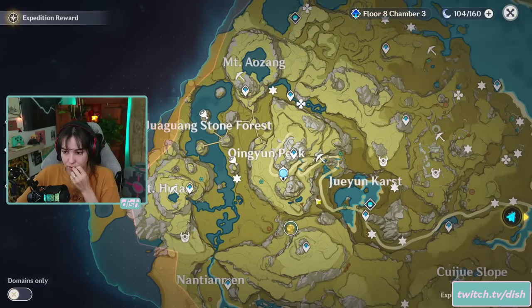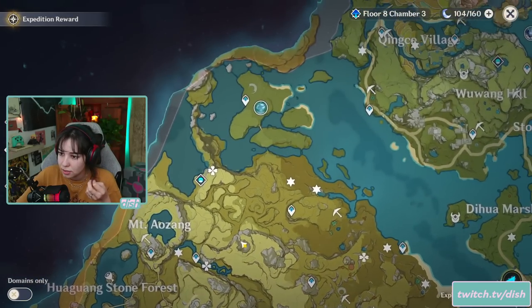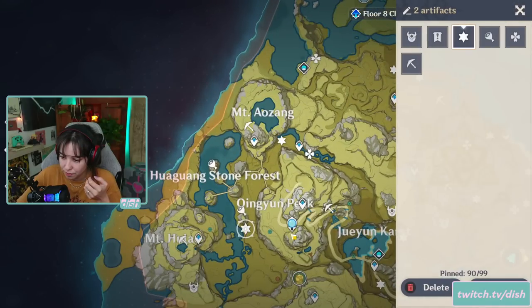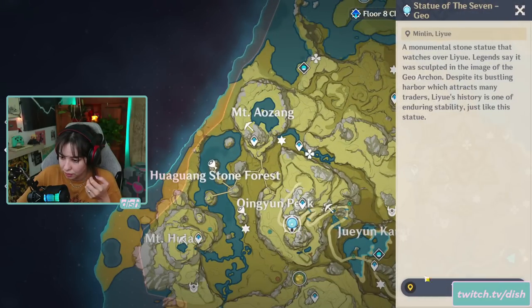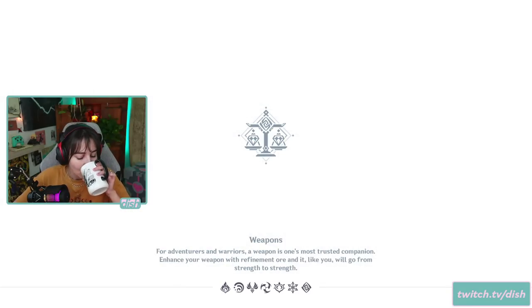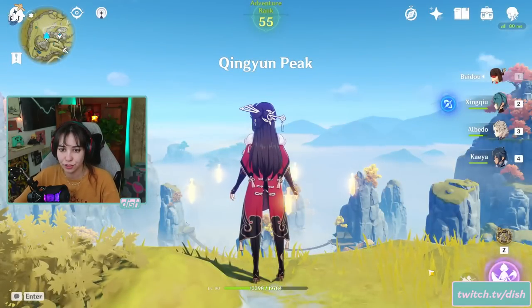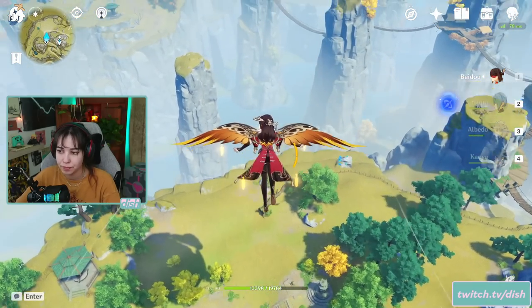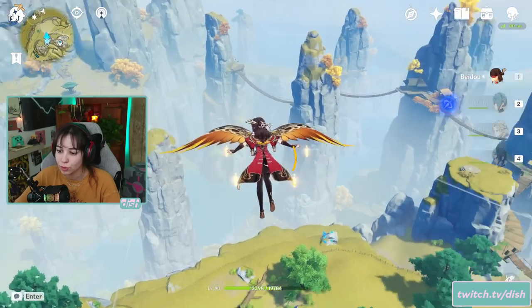Okay, so now let's... This is the last significant artifact location. Is right here. Teleport to the statue of the seven. And we're just gonna fly through the stone forest.